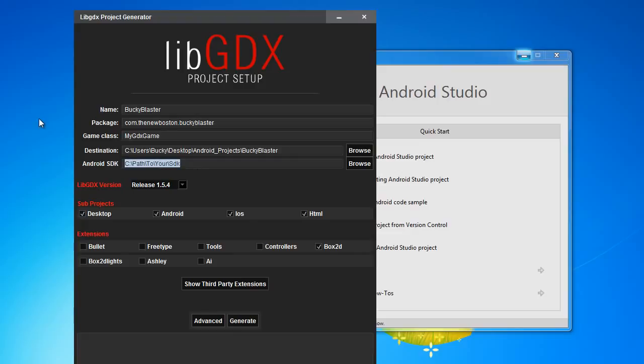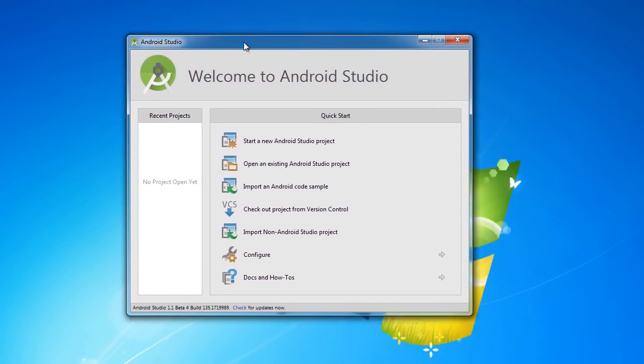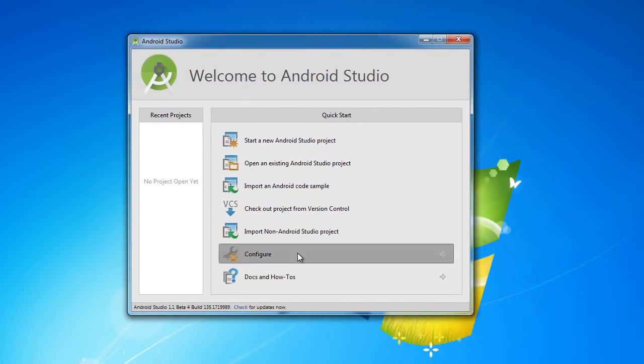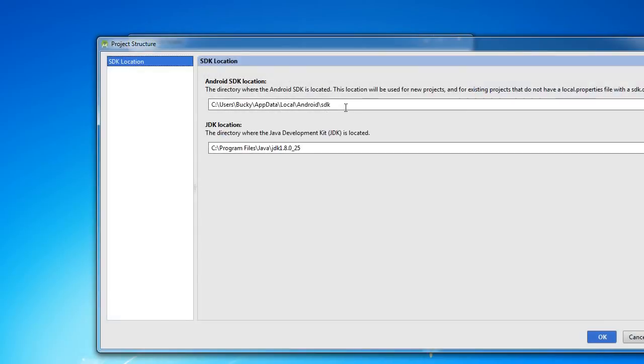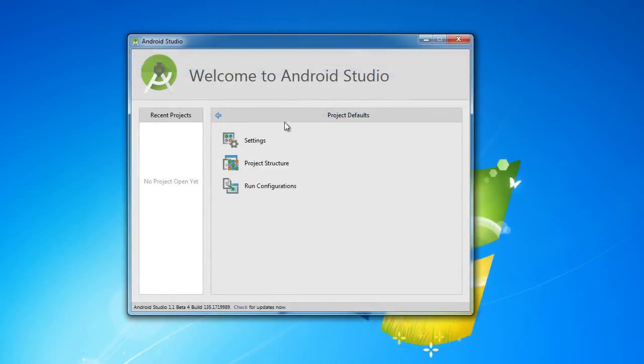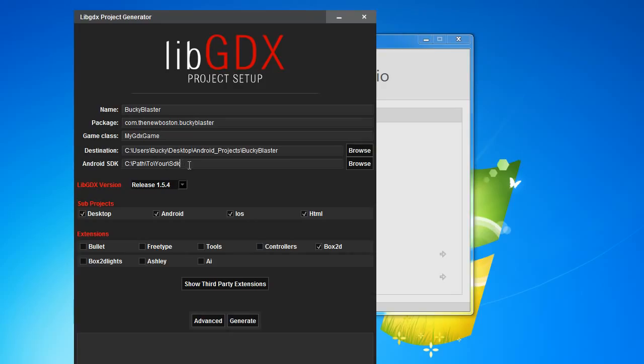The last thing you need to give it is your Android SDK URL, because it's going to use your Android SDK pretty much to set everything up behind the scenes. So how do you get that? The easiest way is this. If you open up Android Studio and you go to configure, from here you can go to project defaults, project structure, and this pops up the URL. So copy this. The first one is the one you need, the Android SDK. Control C. The bottom one is the JDK. We don't need to worry about that. And also back out of here. But anyways, once we have the URL for that, we can paste it right there.